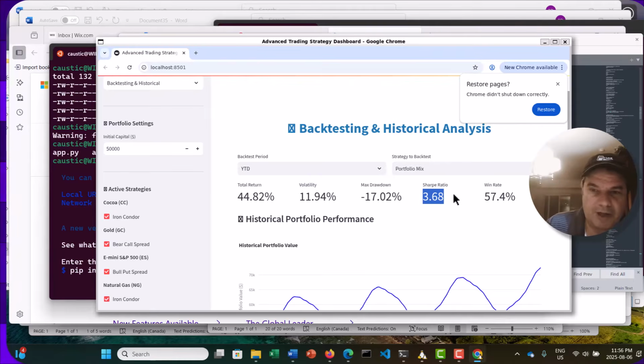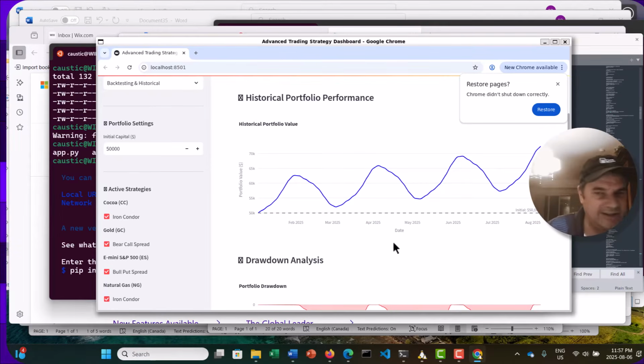But look, you have the Sharpe ratio now at 3.68. I've said this again and again: the Sharpe ratio is key. If you want to go into portfolio management and make serious money, and we just got a report that these salaries are going up because of doing exactly this. So now you have a Sharpe ratio of 3.68, and hedge funds and whatnot would die if you could bring back a Sharpe ratio of 2. But here we're at 3.68 on top of a pretty good win ratio of 57%. And again, all of the AI is doing that.